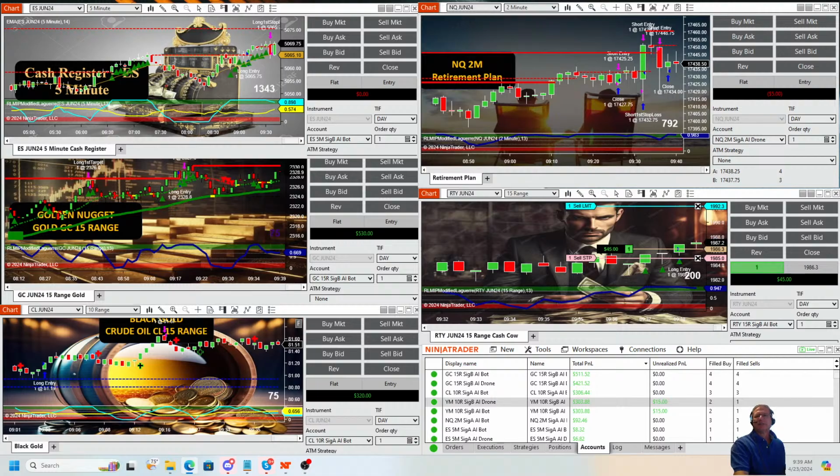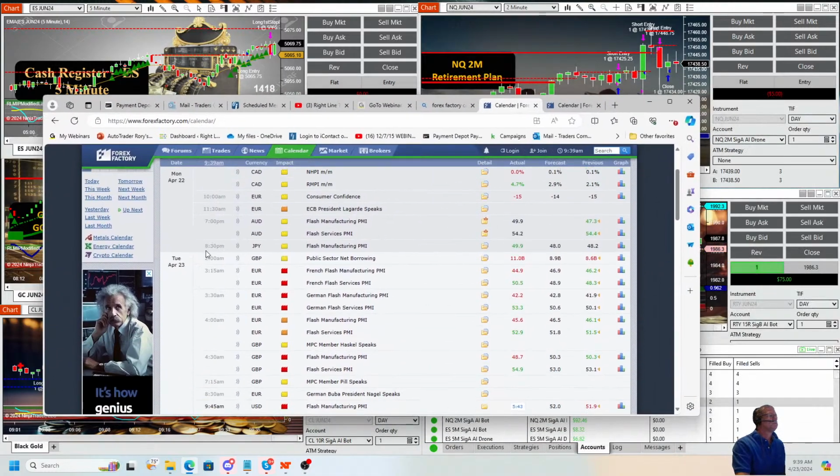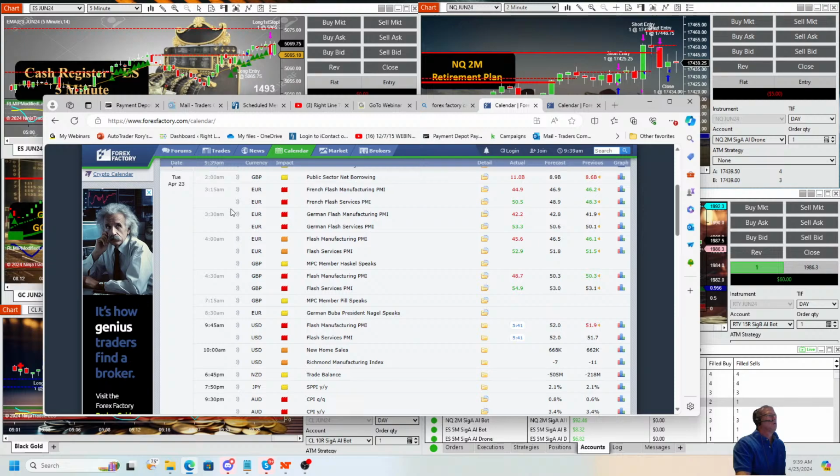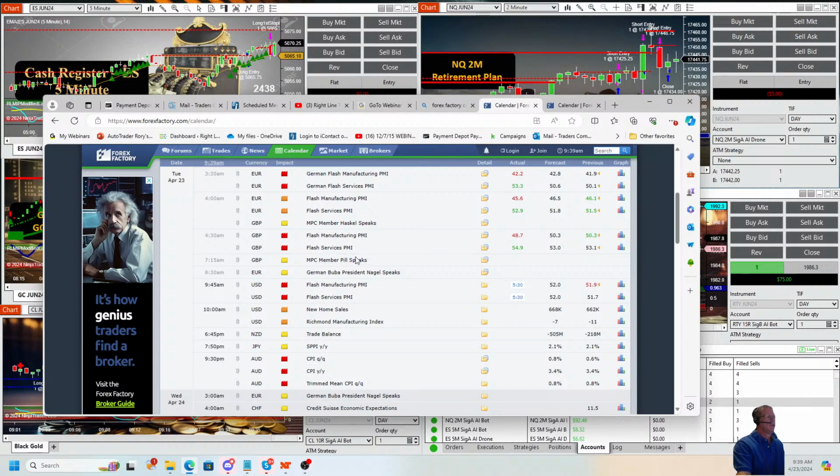Looking at today's calendar, we kind of don't want to get caught off guard with a big economic report coming out. It's a very news-driven market, and large reports create a tremendous amount of volatility. We may even want to step aside and let things settle down for a few moments, or you could certainly trade into the reports. But with that extra volatility, sometimes there's more risk associated with trading during those periods.